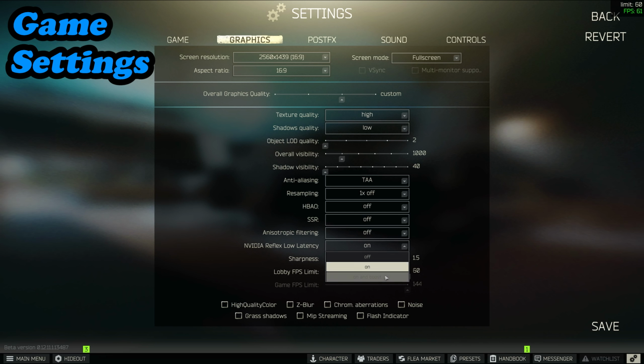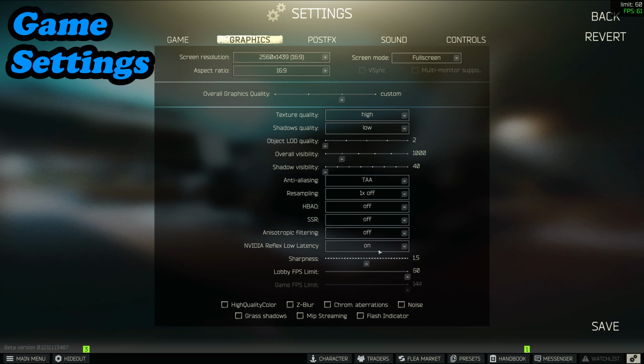Now, if you don't do any NVIDIA Control Panel changes, always put this onto on and boost. Boost will just put maximum power management control within your NVIDIA Control Panel for you, rather than you having to do it manually. So that'll tax your card harder and push it to the maximum power limit it can draw. That way it's got the best chance of getting the best system latency and input lag. But that's pretty much all it does.